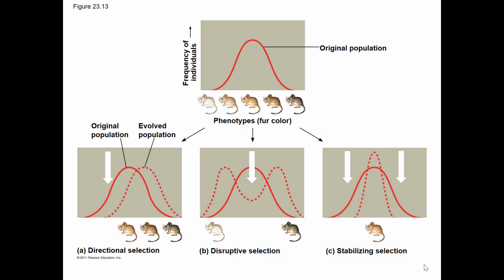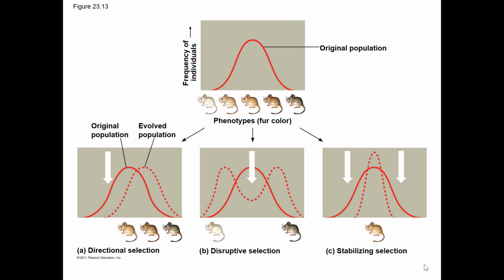All right, so these are three different types of natural selection, and I want you to know in this case in terms of size, this is a continuous variation. Continuous variation, and what we mean by that is basically anything is possible in between the two extremes, right? You've got the smallest individuals and the largest individuals, and anything in between is possible, right?